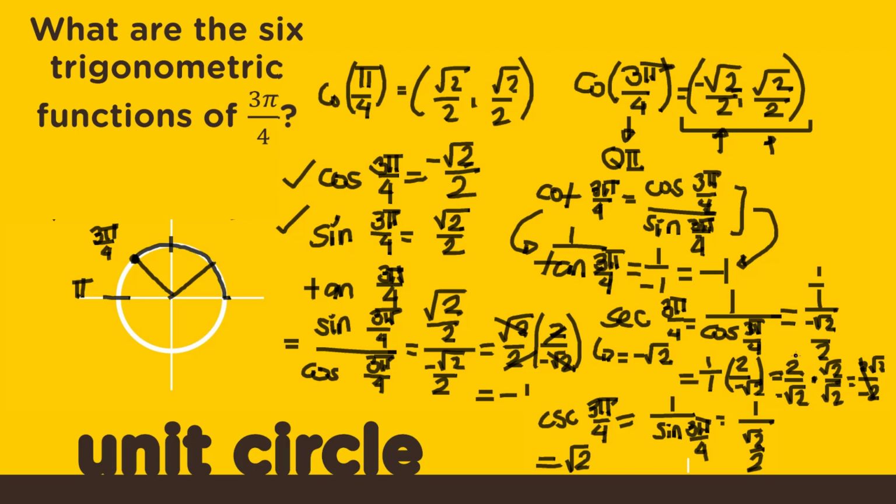Pardon if I don't have much space, but this is how we solve for the trigonometric functions of 3 pi over 4. Just make sure that you have your correct terminal point, together with the sine. And first solve for cosine, sine before tangent. And then just simply reciprocate tangent for cotangent, reciprocate cosine for secant, reciprocate sine for cosecant here. That is how we show the 6 trigonometric functions for a given terminal point of an arc.